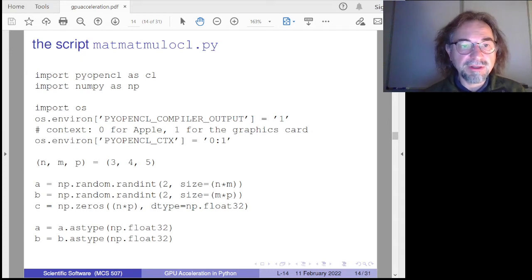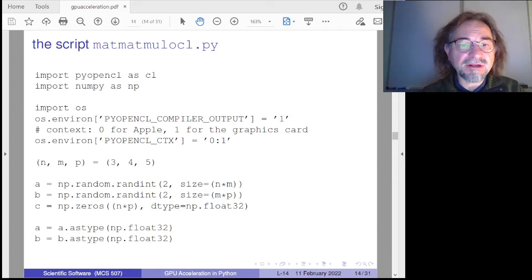Here we start the script. We have to import PyOpenCL. We will use the data types that come from NumPy.